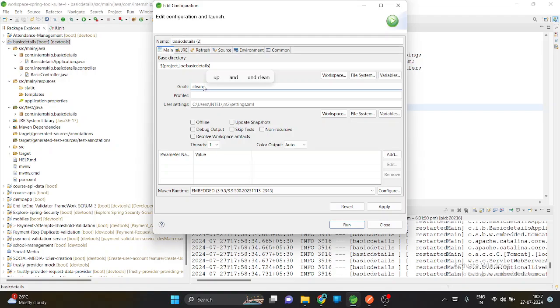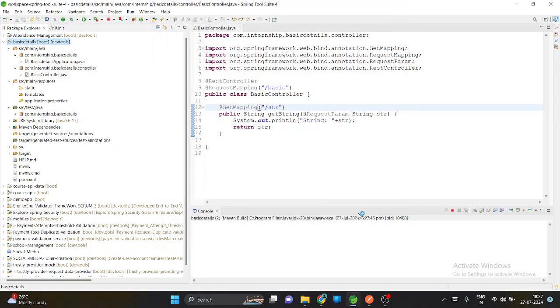So I suggest you clean every time you run the Spring Boot application. And spring colon boot run is the command to run a Spring Boot application, and skip the test cases. It will require some time to run our application. We don't have to run test cases, so it's not necessary.